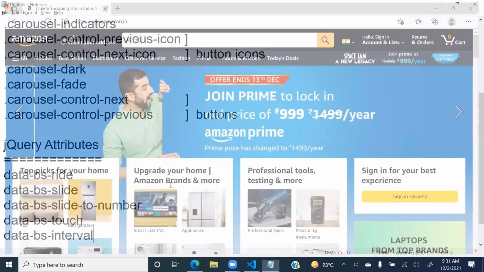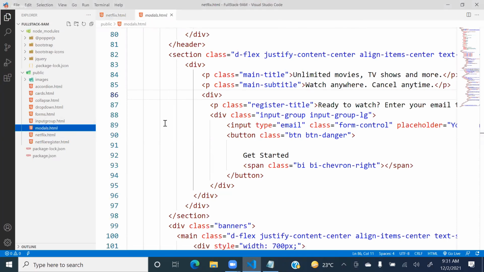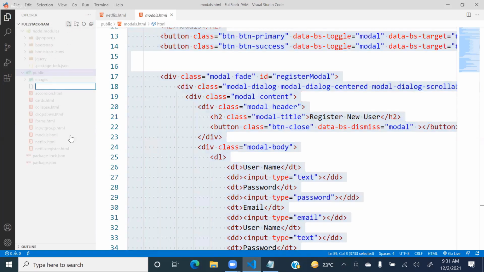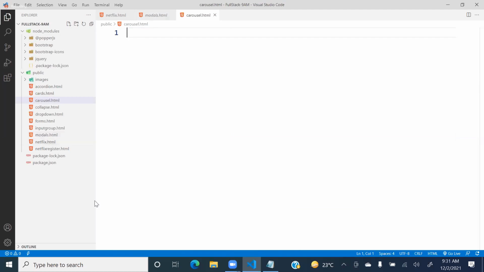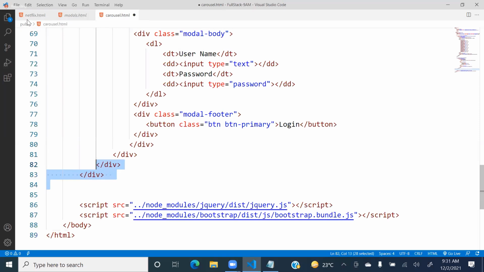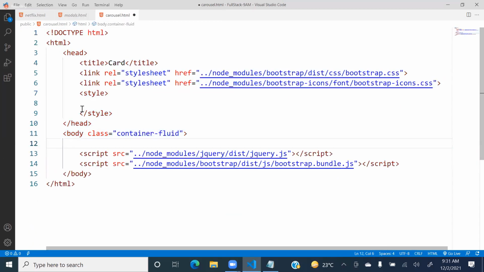So let's go and put this in the page, because you need all the classes. I will add a new file, carousel.html, and here we are pasting this and removing all this. At the top, these files are necessary, and the scripts are also important.